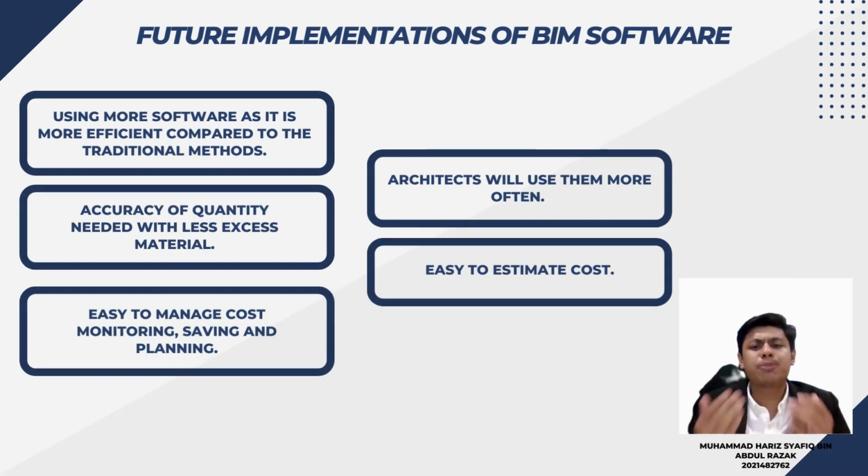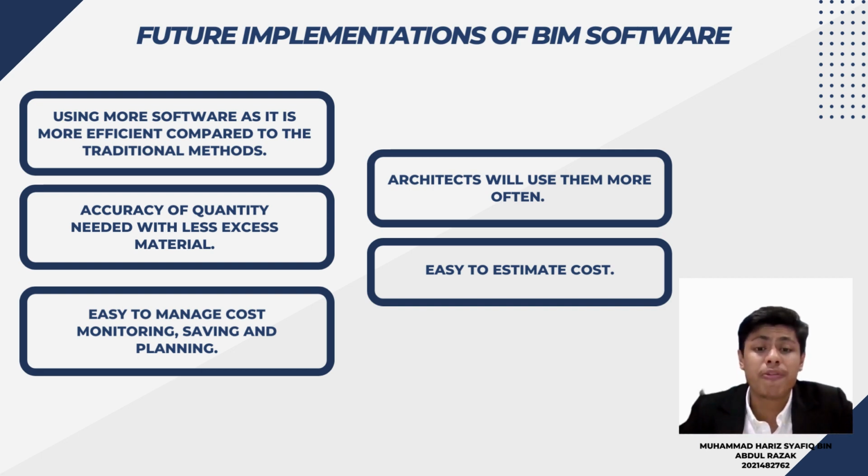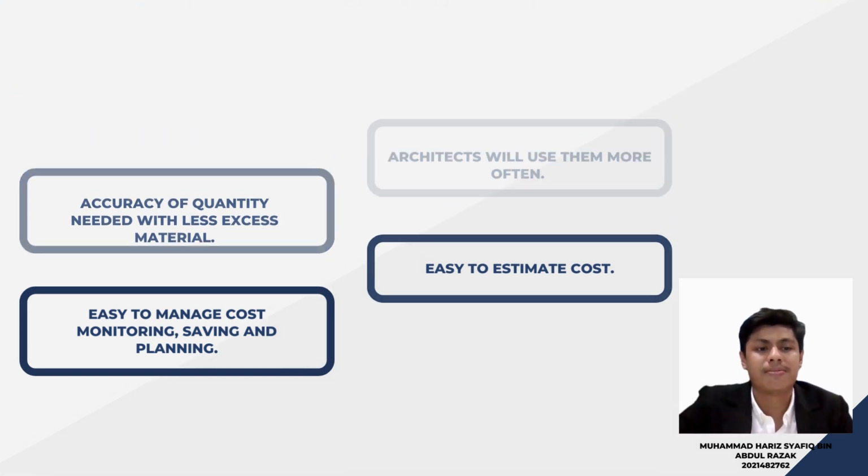Over and above, the respondents also listed their future implementations of BIM software used in their workplace. The first one is accuracy of quantity needed with less excess material, and the software will provide easy work to estimate the cost. The second one is that it's easy to manage cost monitoring, saving, and planning. The third one is that using BIM software is more efficient compared to the traditional method. And the last one, the respondent states that architects will use BIM software more often.